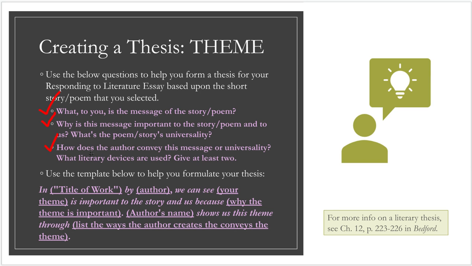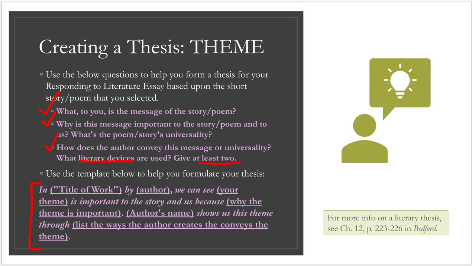Okay, what literary devices are used? So again, that's where you want to go to that page 220 in those list of glossary terms like plot, character, point of view, symbolism, etc. And you want to be able to point to at least two of those literary devices and how they point back to the theme. And once you've done that, then you're kind of ready to fill out your template for your theme, which would be like this.